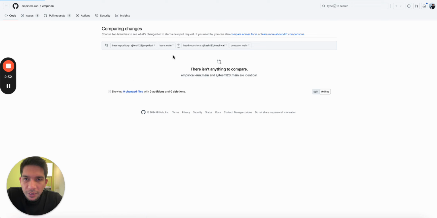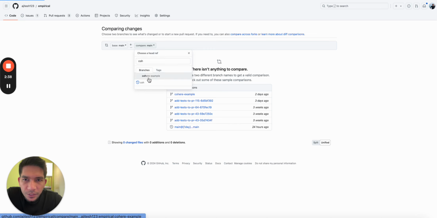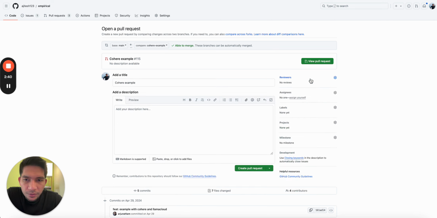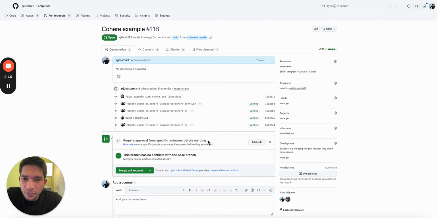So I'll just add the base repo. I'll pick a commit that I know, a branch that I know, and I'll merge it. So as soon as I merge, the webhook goes to Archie AI, and now you can see this eye icon that we have started looking into this PR. We will analyze the diff, generate the result, and get back.